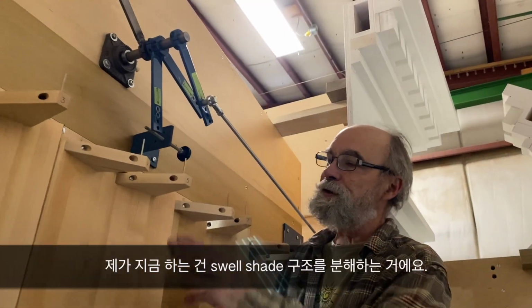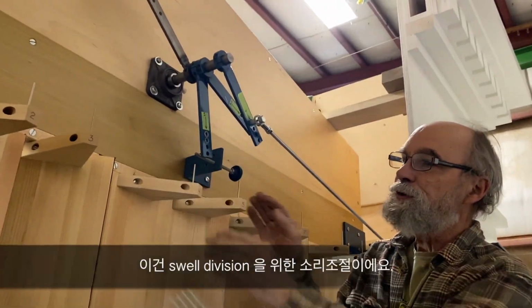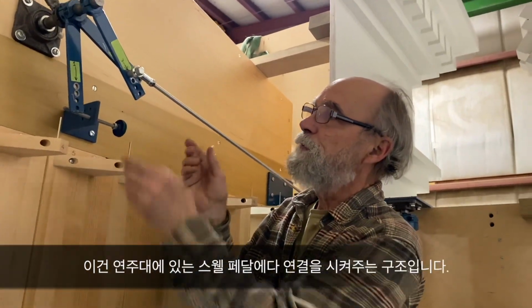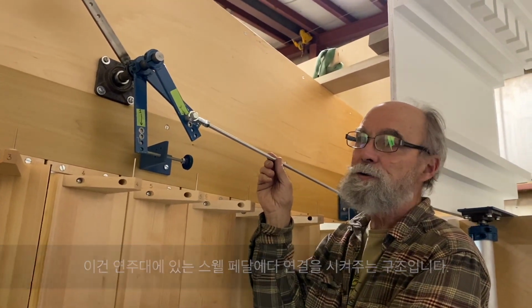What I'm doing now is disassembling the swell shade action. This is the volume control for the swell division. This is the mechanism that connects it to the swell shoe right at the console.